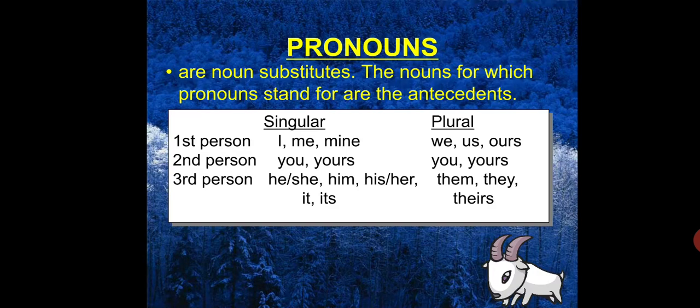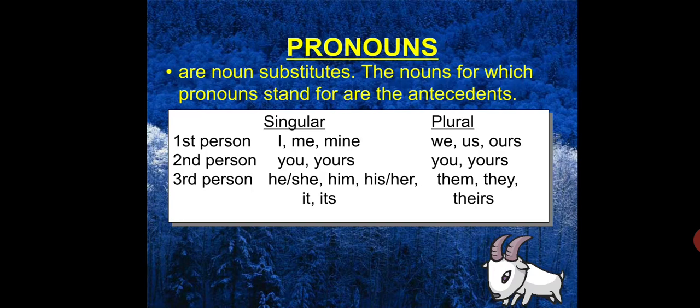Okay. So we have different types of pronoun. We have the first, second, and third person. We have the singular and plural. So pag sabing first person, one person. Ganun lang kasimple. So I, me, mine. So pag plural, kasama ka. Ibig sabihin, we, us, ours. Pag second person, siya. So hindi ikaw, kundi other person. Singular, you, yours. Kapag naman ito ay plural, you, yours pa din.